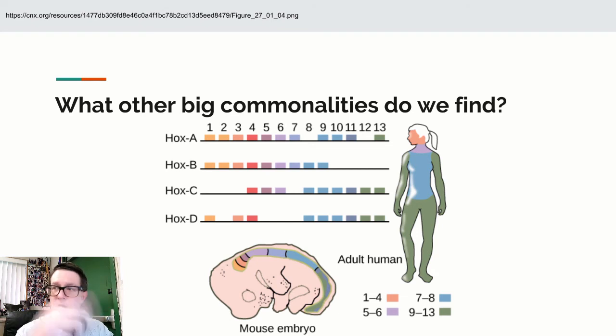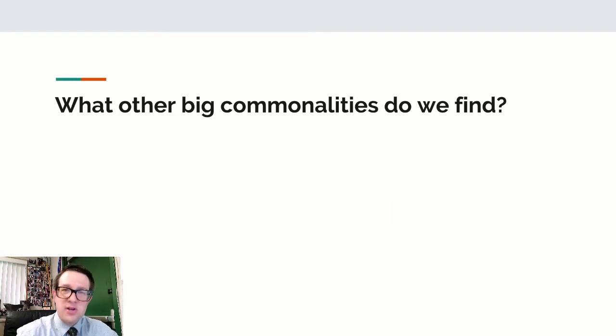I could take a mouse gene that says, here's where the tail goes, put it inside of a lizard, and it will grow its tail appropriately, and it won't look anything different. The parts are interchangeable. We have genes that seem to be conserved over evolutionary time. And if I look at those, like Hox genes with animals or ribosomal RNA with all of those organisms, we could make a list of things that are in common. This was part of your BLAST lab. You were asked to figure out what is in common.